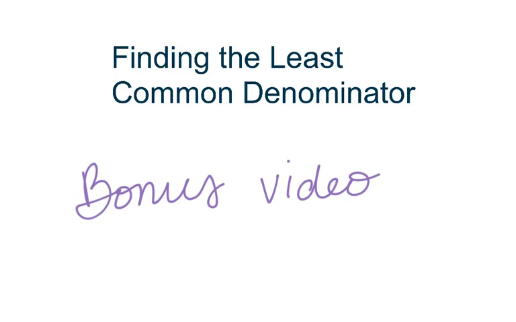So we did 9 times 8 is 72. That's the easiest way to find the common denominator, and you are more than welcome to do that. In this video, I'm going to show you how to find the least common denominator. Okay, what is the smallest number that they have in common? And we're going to start by looking at what are called multiples.